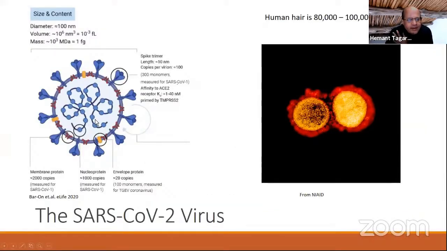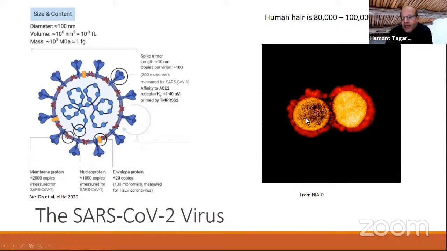So the virus has RNA as genetic material, and that RNA actually sits within a membrane. There are several protein molecules that go across the membrane. These are the membrane proteins. The one that's interesting to us is a protein called the spike protein. And it's actually a trimer. What that means is there are 3 strands of proteins that come together like 3 fingers. And this has a length of about 10 nanometers.